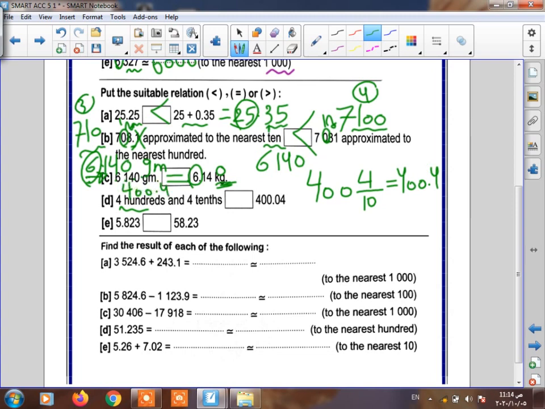How can I compare between two decimal numbers? First step, look at the whole number. Here I have 400, here I have 400. Equal. Move to the next digit. Move to the decimal. Here, how many places? 1. Here, how many places? 2. Make places equal. How can I make places equal? Add 0 to the right. Here 2 places, here 1 place. So I'll add 1 place. Now here I have 40, but here I have 04. It's 4. 40 or 4, which is greater? Of course 40 is greater.